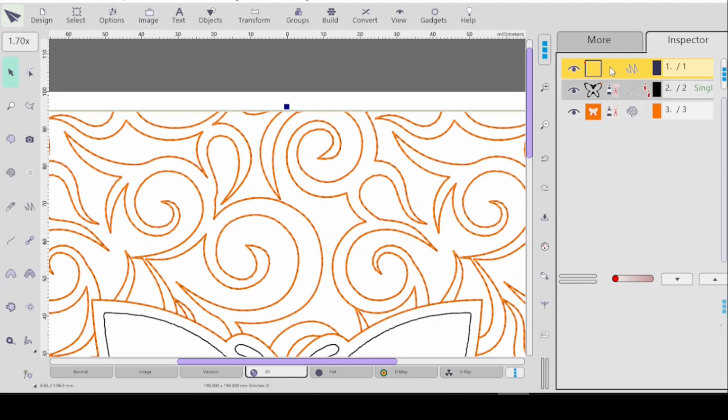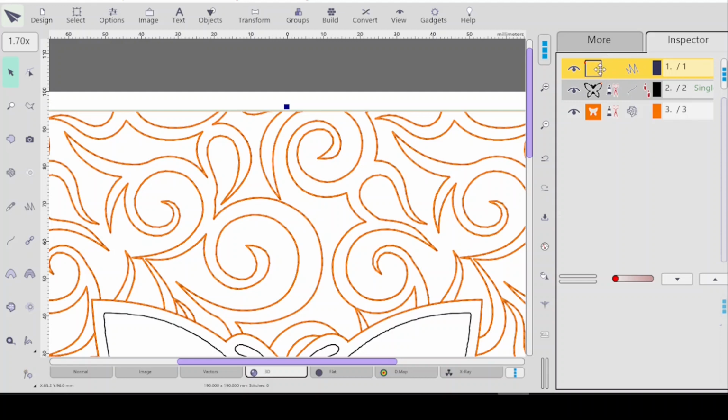Or you could have made your basting box in editor and you could have made it off of either this mesh box or off of that original single stitch box that you had. There's so many ways to do this. And then the other thing I would do is I would add a crosshair. So you can do that here or you can do that in editor. It's totally up to you.